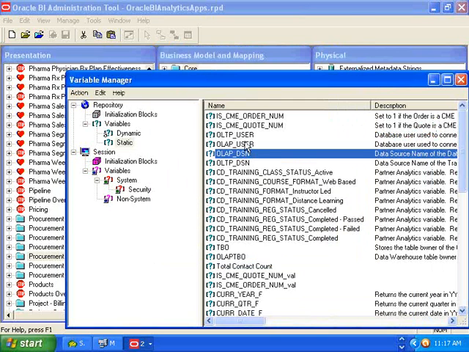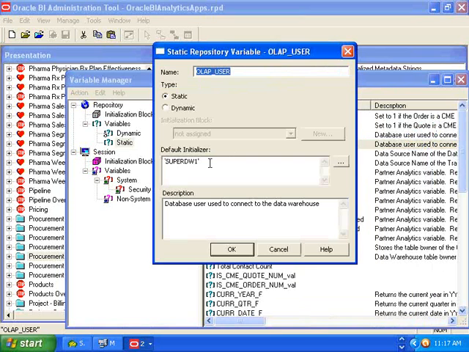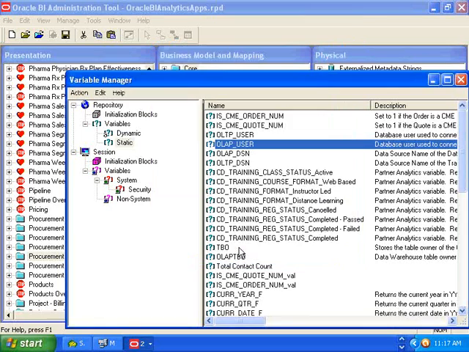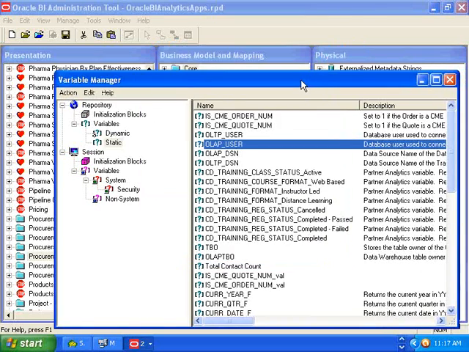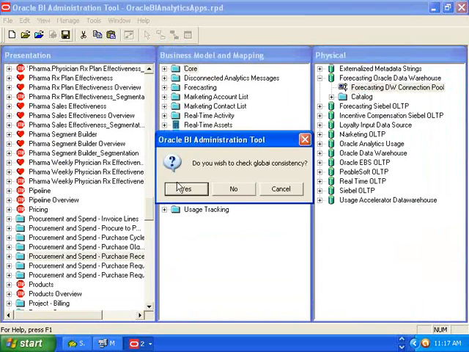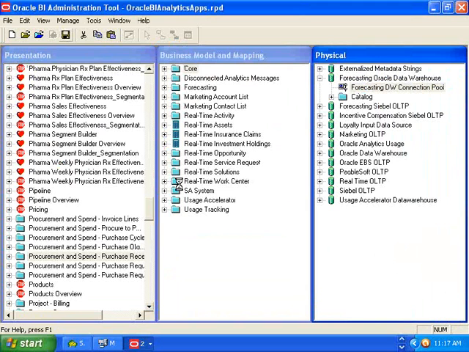Next, what is the OLAP underscore user, sir? Okay, I used SOPR DW1 previously. That is the reason I didn't find the tables in SOPR DW. Did you understand what I'm trying to say? I used SOPR DW1 previously. Now I am going for what, sir? SOPR DW. I am deleting this one. Then click OK, then close this one. Then save it. It is saving. Saving also will take some time. Why? Because it has to save so many things.